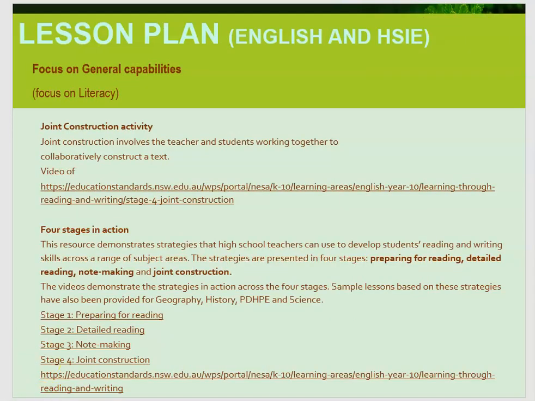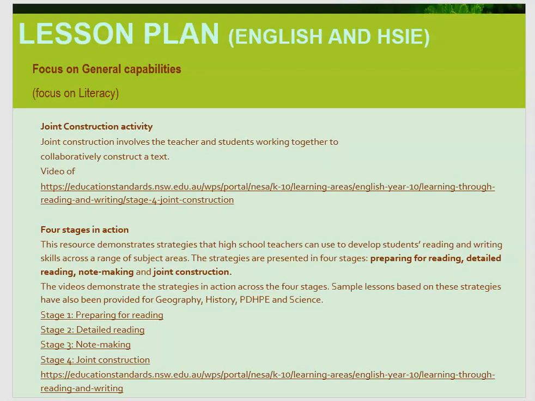It's important that, when you're out on prac, these lesson plans for English and history and other areas really use some of the key strategies that you should be using, and you might mention those when you're undertaking your assessment tasks. Some of the lead up activities might be joint construction.